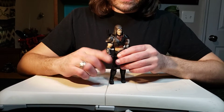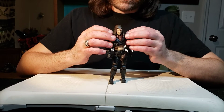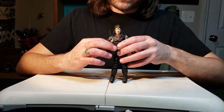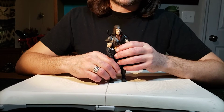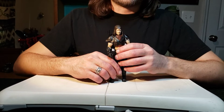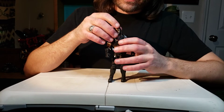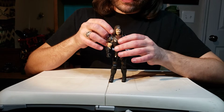And he can carry everything, including his guns, so that he can just have his hands open, even though he's carrying all his equipment on him, which is something that I really, really enjoy. That's why the Trooper is one of my favorite GI Joes. And so let's talk about what this guy comes with.